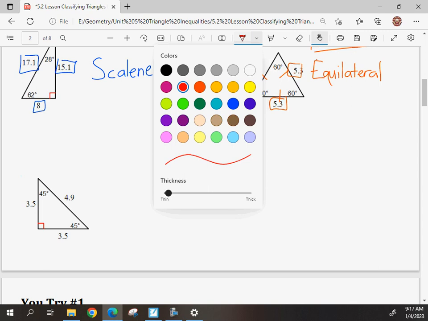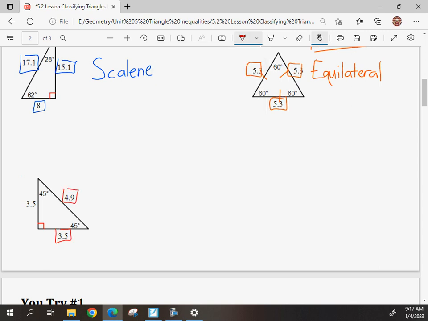When we look at this next triangle, they're not all the same. They're not all different. In fact, we have two sides that are the same, but not all three. So this side and this side are congruent. So I'm going to say two are the same, and I'll put a little congruent symbol. This is my favorite triangle name. This triangle is called isosceles. Sounds like a Greek god of triangles. Isosceles. So isosceles triangles have two sides that are congruent, and then that third side is different.